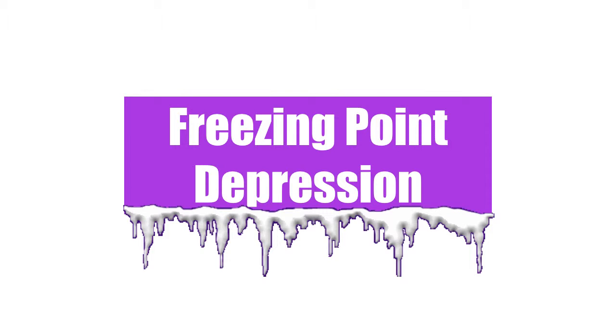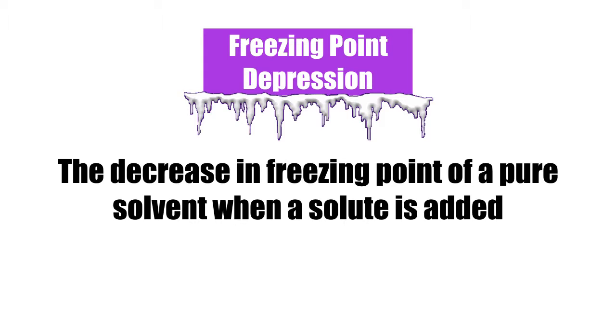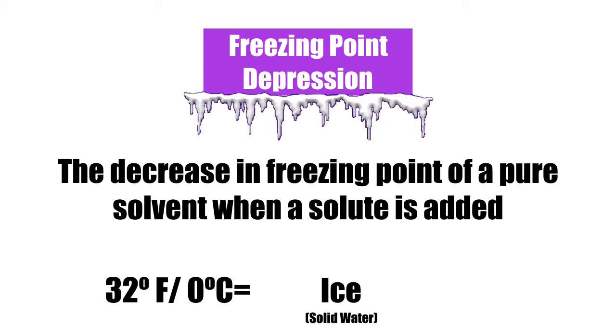Well, if we get down to it, it all comes down to this thing called freezing point depression. Now, freezing point depression is the decrease in freezing point of a pure solvent when a solute is added. Now, that sounds like a lot, but we can break it down into simpler terms. So, we were given ice, right, in our big gallon baggie. And ice is basically solid water. Now, water freezes at the temperature of 32 degrees Fahrenheit or 0 degrees Celsius. But whenever you add a different component in, and in our case it was salt, you can actually change the freezing point to a lower temperature than it normally is.